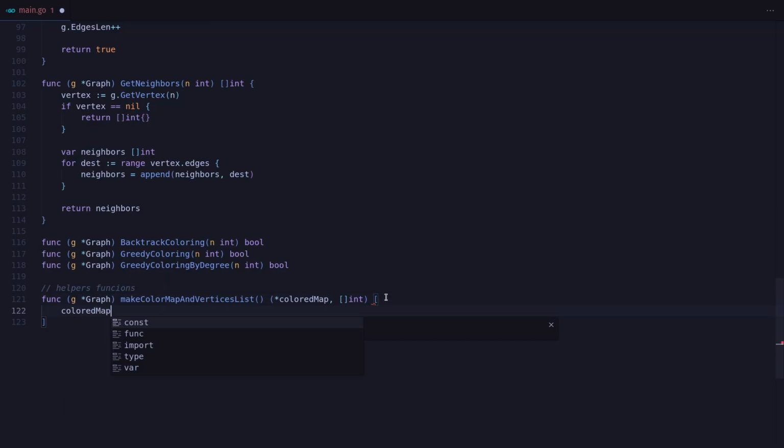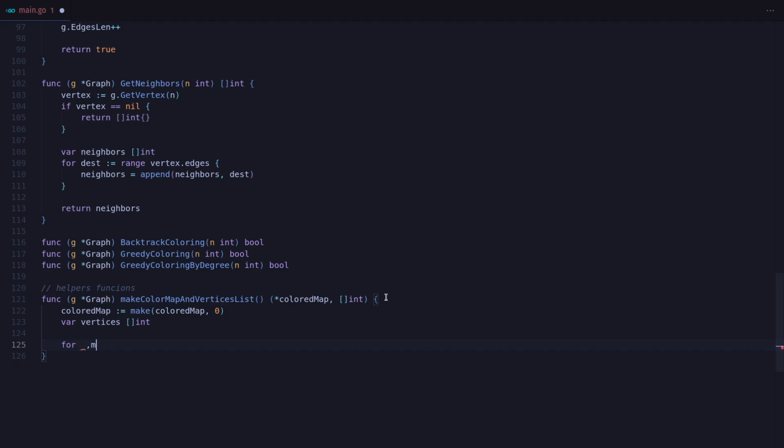We will start by making a colored map with the length of the graph, so we can assign later in our loop, and a vertices array.